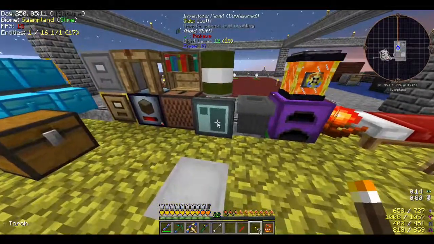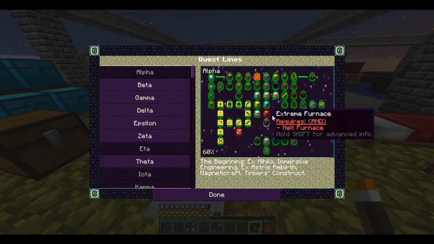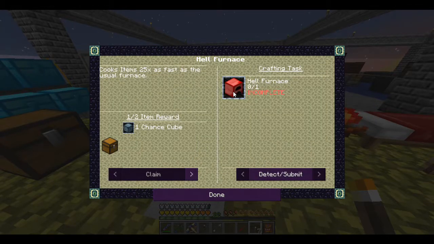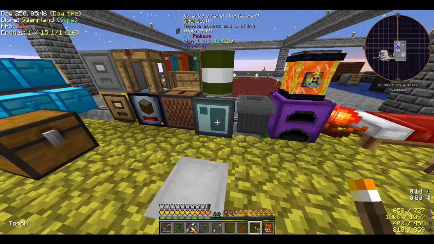Oh, we're going to be so close. If we can get those red gems today, all we will have left is the extreme furnace. That's all we'll have left, and Alpha will be complete. But apparently it says I'm only at 60%. How is this considered 60%? I'm feeling so accomplished right now, and I am feeling so defeated by that number right there. Oh, goodness.